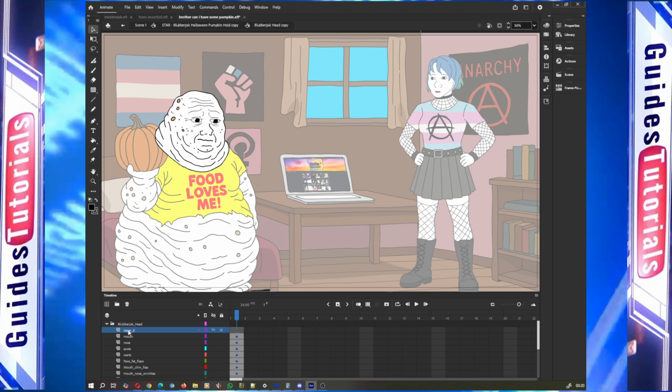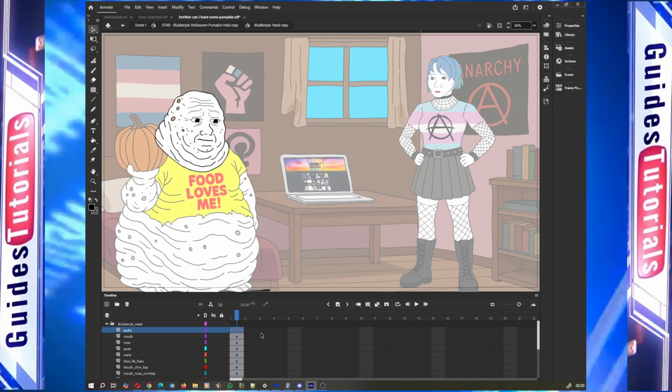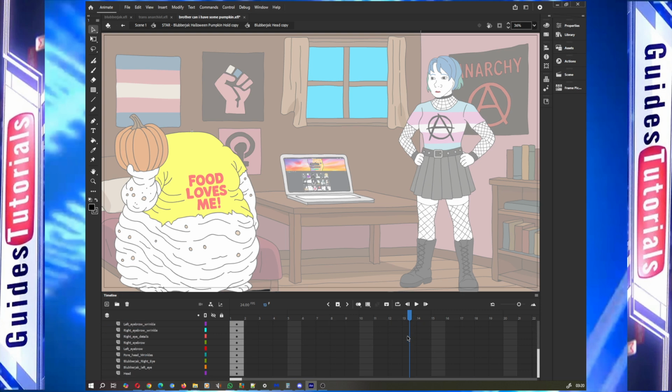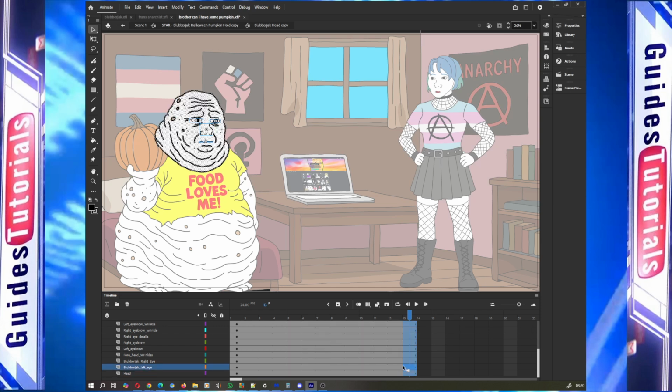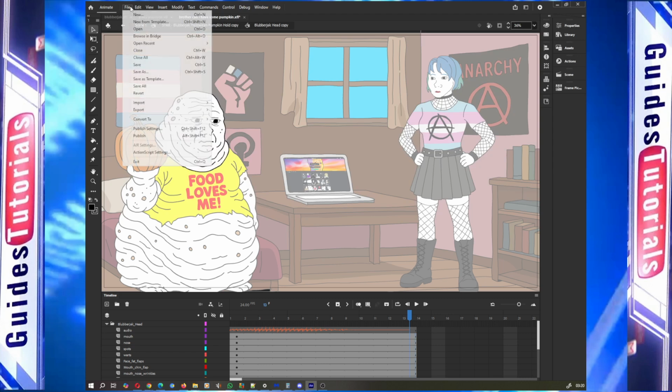I'm just going to add an audio. And then I'm going to import the audio, and this is audio 2. This is a short one, so it's only going to go about here. So that's where it goes to. I'm just going to expand the rest of the keyframes using shortcut keys, and there, that's the length of that, and that's 13. So that's the number we have to remember for the moment. Let's see, save that.